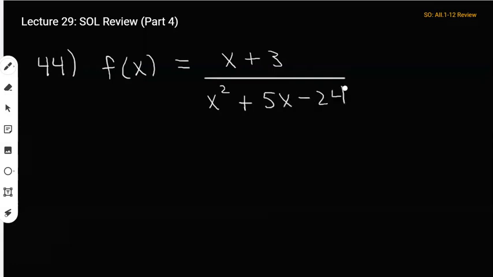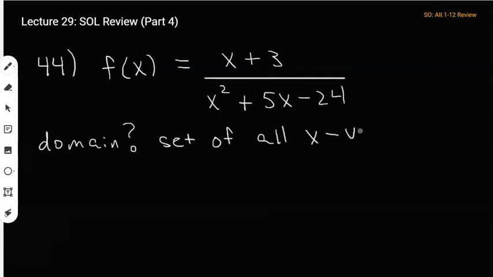So this is my function, and it asked me to find the domain. What is the domain of this function? Remember that the domain is the set of all x values. So really, x can be any number it wants, but there are going to be some restrictions. First of all, you can't divide by 0. So anything that would make the denominator equal to 0 is not good.